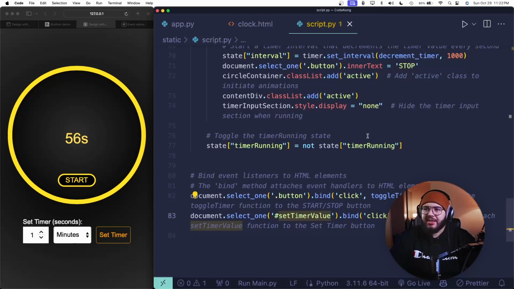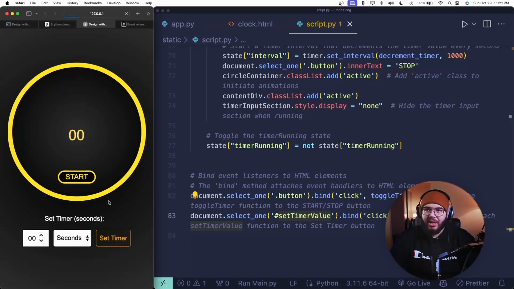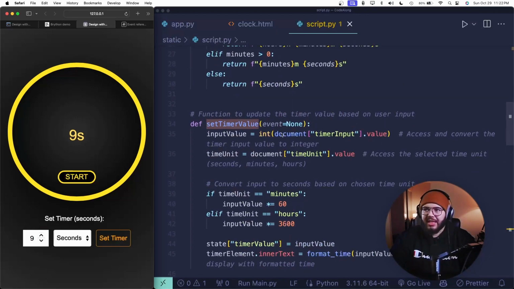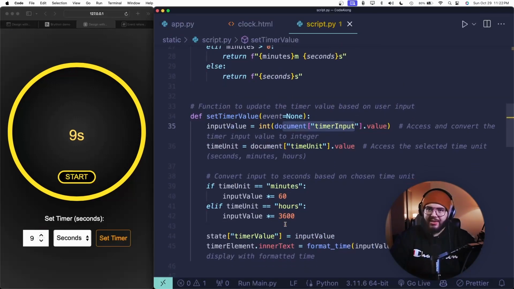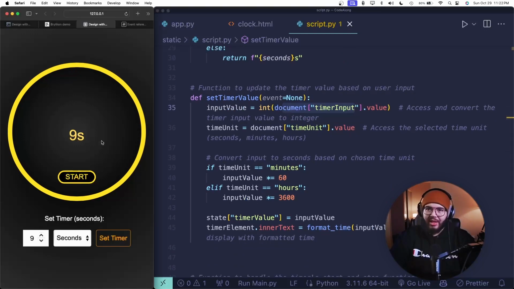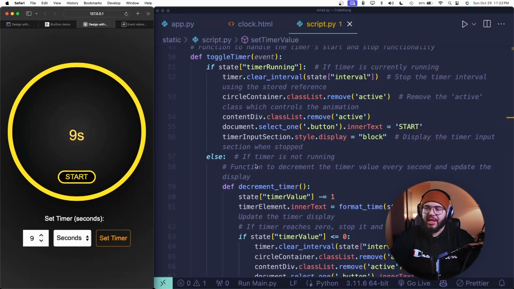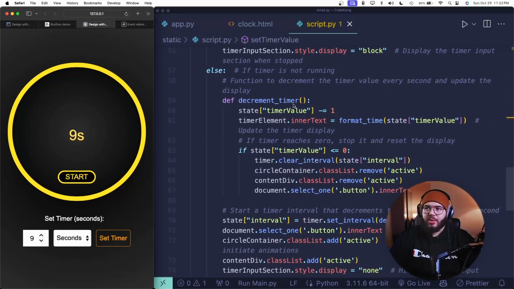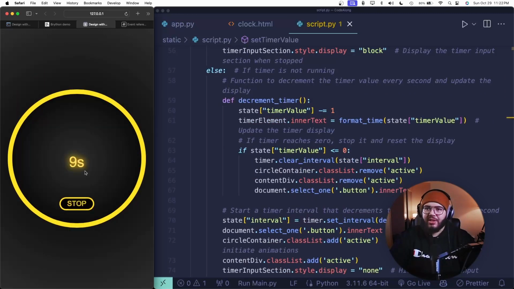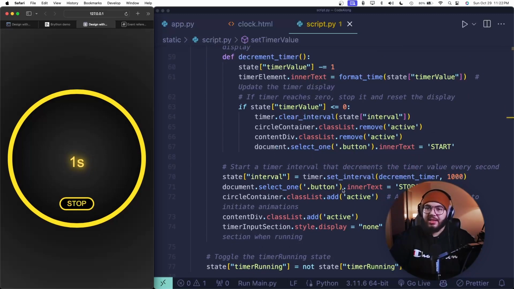So you can see that these two things, now if I refresh the page and set this to 10 seconds, I'll set the timer and it runs through what we saw up here. So it's taking that number, it's doing some math, it's making sure that it formats it the right way. And now we have that here. And when we click on start, it's going to run through here and it shows that, for example, right now it's false. So it would start on this side here. So if we click start, it's going to go through and, minus 1, do all this stuff. And that's essentially how that works.